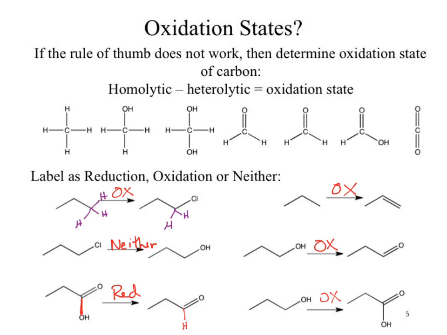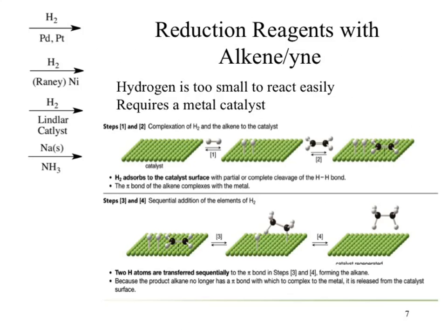Okay? As far as those reagents go, we're only going to be concerned about reagents that react with our alkenes or our alkynes, which means the really easy ones with oxygen increasing or decreasing, we won't worry about those reagents. We'll see those next semester. Okay? Our reduction reagents, I've listed 4, though really we've got 3. The only reason I split up those first 2 was just because you might see the term Raney show up in there.